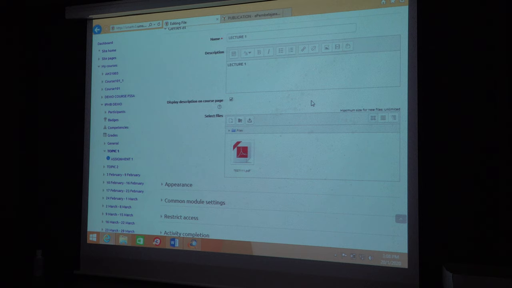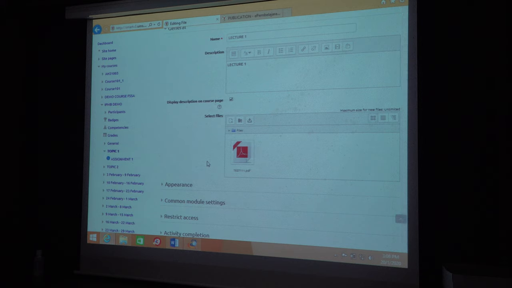The limit is 10 MB, as I explained, because of JTMK's limit on the server space. We have so many users, because we are taking into account the number of users, which is 14,000 plus. So we have to limit the system.